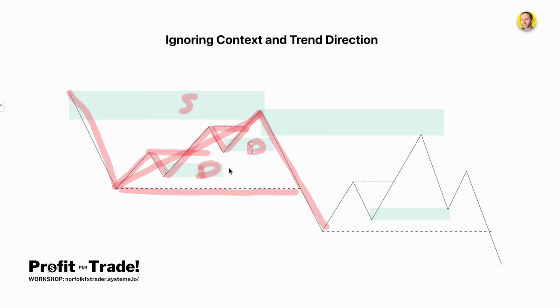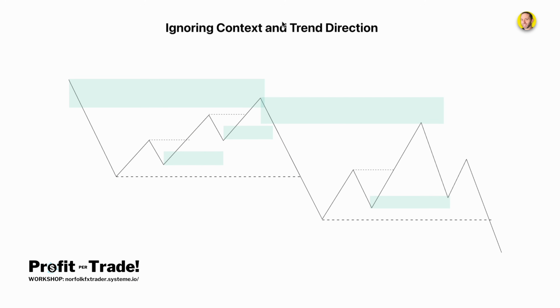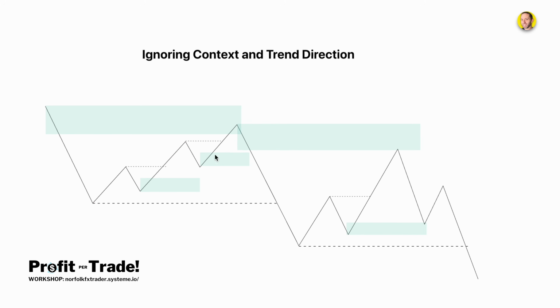Understanding these concepts, just like we saw here on this pullback, okay, we have this area of demand where the market's basically going to run straight through those areas. And again, down here, we see a pullback, a higher low is formed, and a push higher to this area of supply. And you're ignoring the larger swing here is to the downside. You're looking for that pullback, and you're seeing this as an area of demand to trade from with this breaker structure. Now, this breaker structure actually comes from the previous video where we went through structure, and you're looking to mark this incorrectly, trade it incorrectly, because you're creating this higher low.